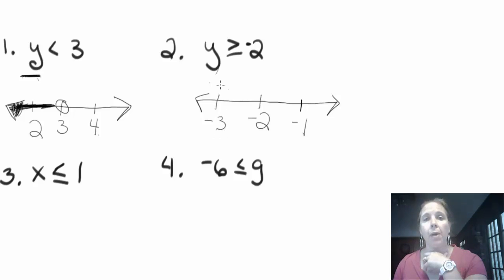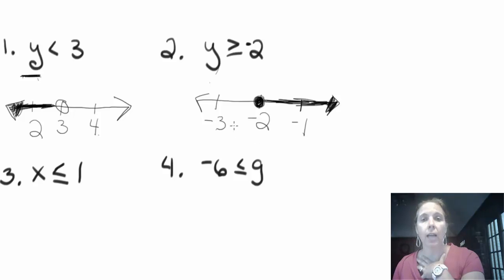-3. Okay? So then when we go to graph, this is a greater than or equal to. So that means at our -2 we include it, because this answer includes -2. Over here it did not include the 3. But this is y is greater than or equal to -2. So you have to think, which is bigger, -3 or -1? Okay, -1 is bigger. So you shade in. And that's it. You're done with that problem.